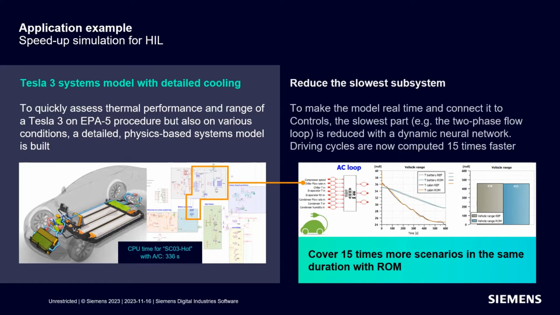Right? We did something, you know, there was an EPA 5 thermal management analysis where we had a simulation taking over 300 seconds, right? We then, similar to what you just saw, sped it up, incorporated it into the different drive cycles, kept that physics-based model, and got it running obviously a lot faster, right?